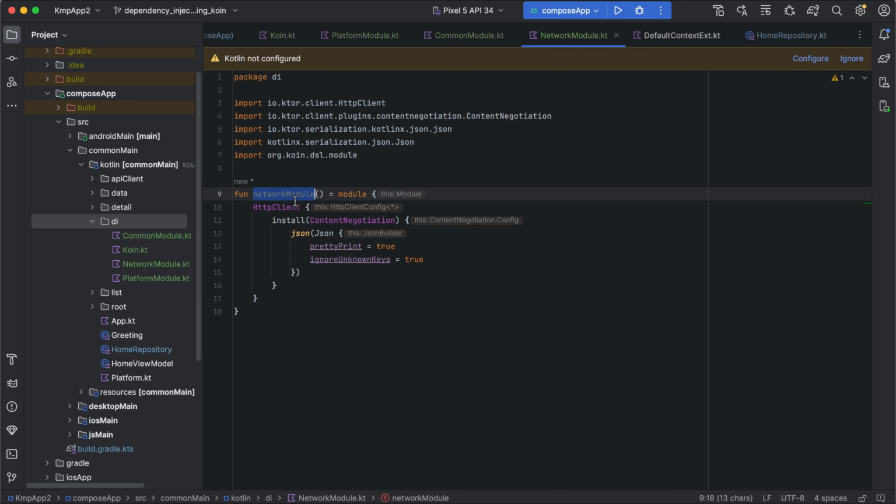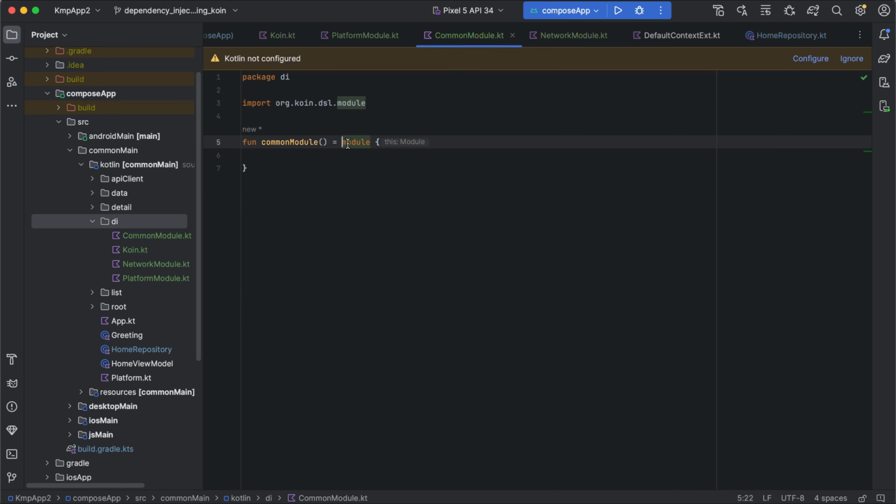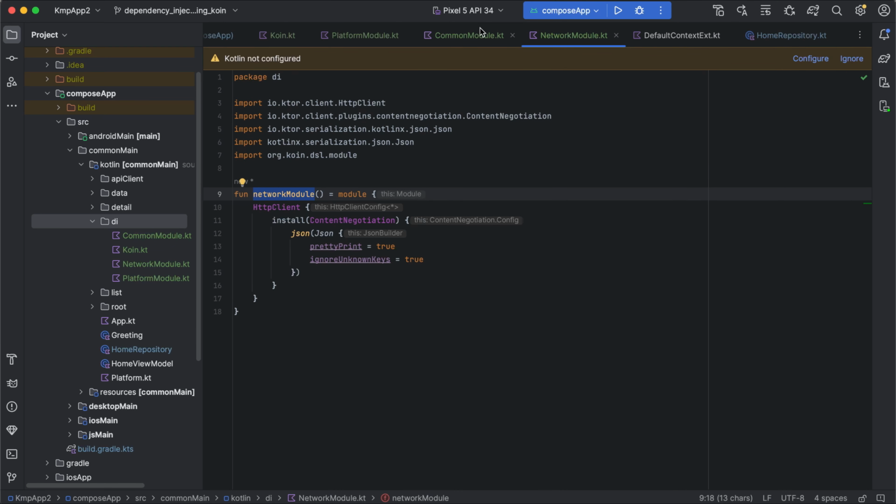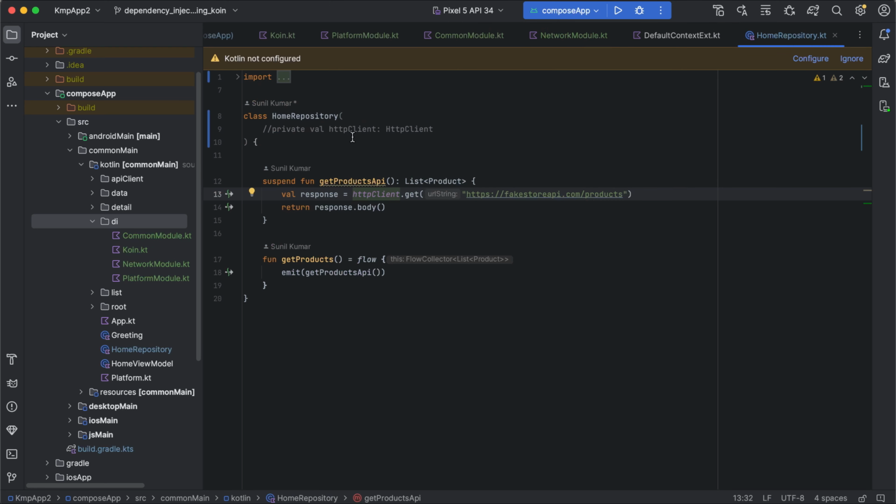And this one we need before the common module. We can add it here because inside the common module we need the home repository, and before that we need the HTTP client. So that's why we can add them before this module. So this is done and this one is done.